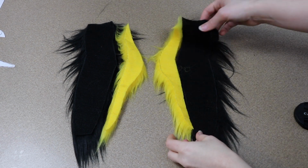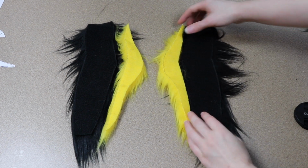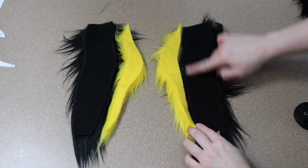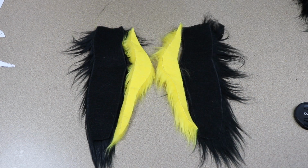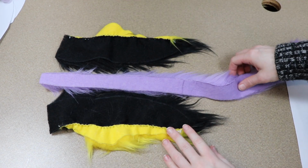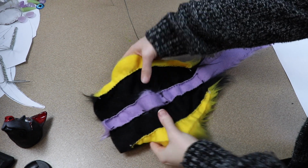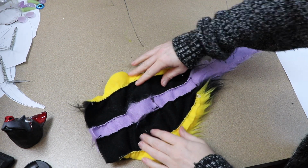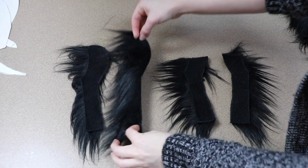Okay, so the first bit of sewing that I'm going to work on is going to be the sides of the body. We have a left and right, and each piece has a black portion, which is the main body color, and a yellow portion, which is going to be the belly. So I'm going to sew the yellow fur to the black fur, and then I'm going to take the strip of fabric, which is going to be the tail. This fur also runs down the back of the wolf, so what we're going to do is we're going to sew the left and right pieces onto each side of this strip of fabric. Then we're going to move on to the legs.